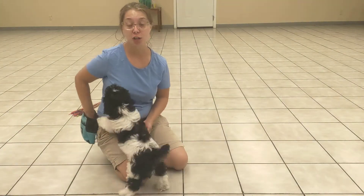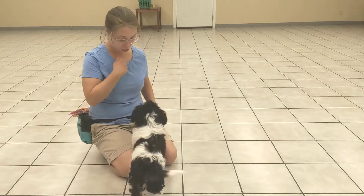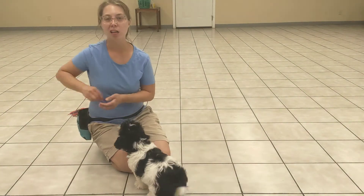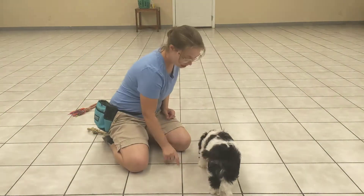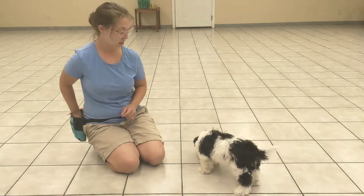I just start by saying the word first — drop — and then I drop a few treats. I'm gonna point them out to him; that's very intentional. Drop. Over here bud. So that one, it gets more exciting. And two, he gets used to my hand being down on the ground near his food with no concern to be had about it.